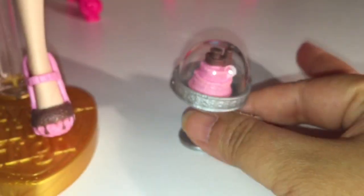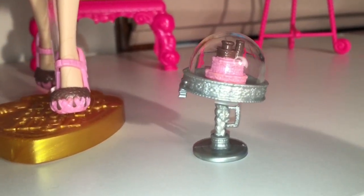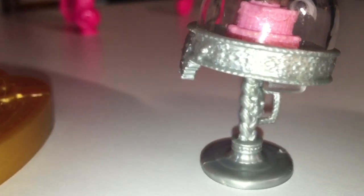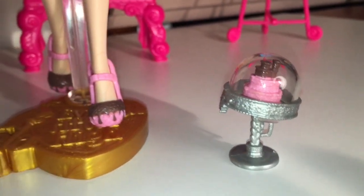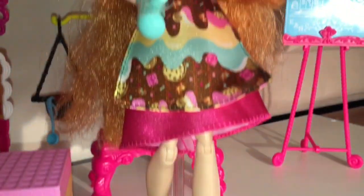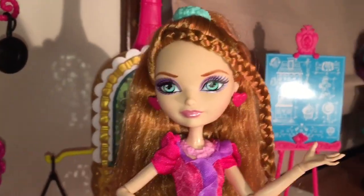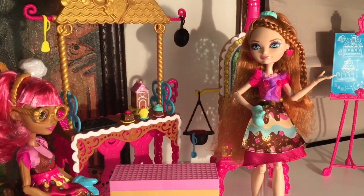I'm not sure if I maybe screwed this up when I took it out of the box, but it's a little bit crooked — I kind of like that, but maybe I messed it up. The stem is a silver braid, which is very appropriate for the Daughter of Rapunzel. Overall, I like this Holly O'Hare doll. I just have a single complaint, and that complaint is the length of her hair.